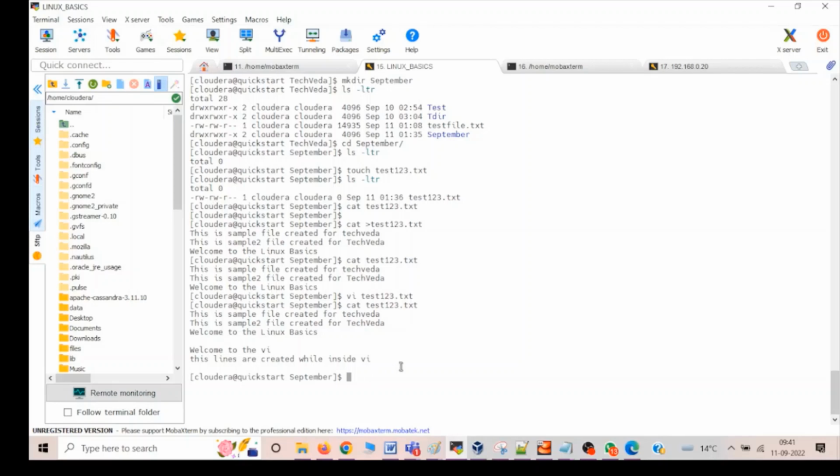And copy, if you want to copy some data, you can also copy the data.